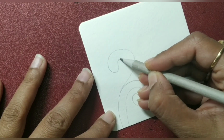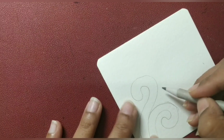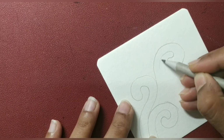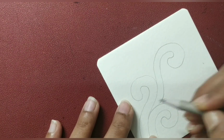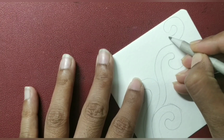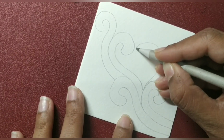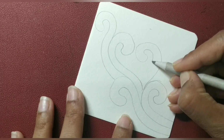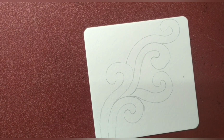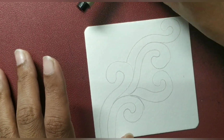So I'm drawing some quite thick lines with my pencil and creating the tangle Hollis, right? So you can see the lines are thick like this. One more, and it comes down right till here, and you can also add one here like this. Yeah, so that's our string for today. So what we are going to do is leave this space as it is and then tangle all inside, and let's see what happens, right?